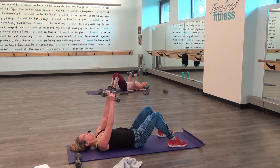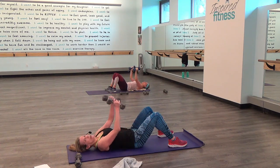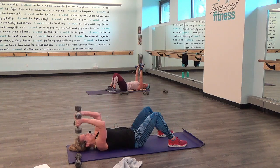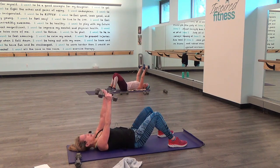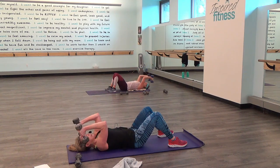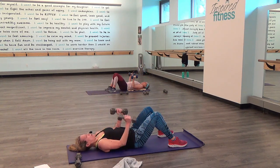Four, three, two, and one. Now we're going to do a little pyramid, guys. So we got one tricep, okay? Then bring your arms out, and we got one close grip. Okay, now two triceps. Two, two close grips.